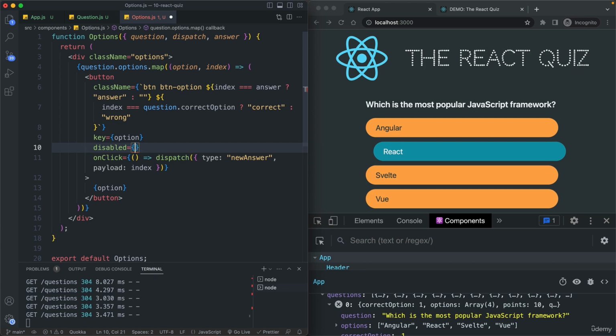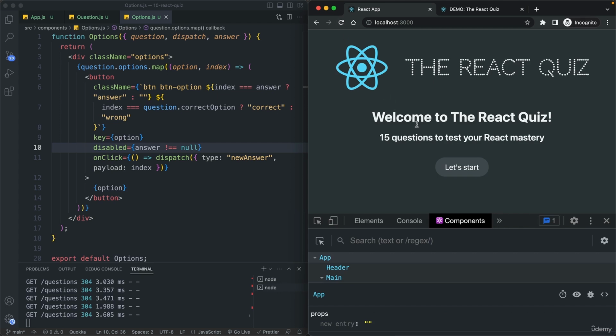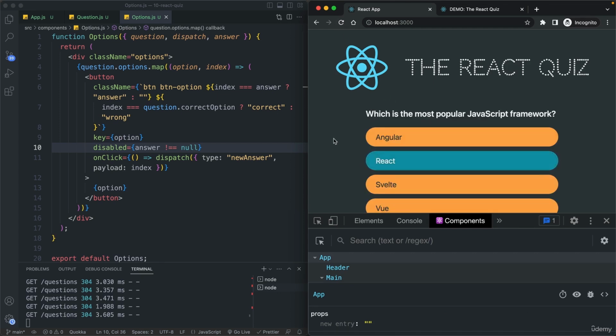So any answer at all would then disable this button. So since we know that the initial state of the answer is null, we can just check if the answer is not null. So if it's not null, means that there was an answer, and then we want to disable the buttons. So let's try that again.